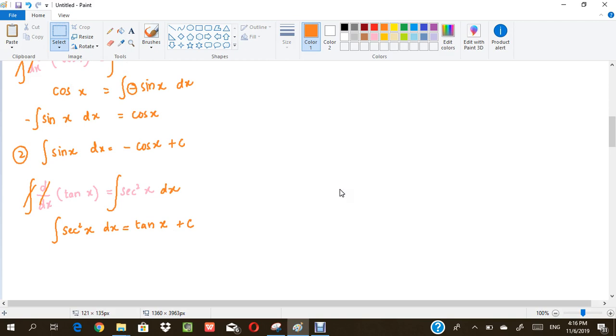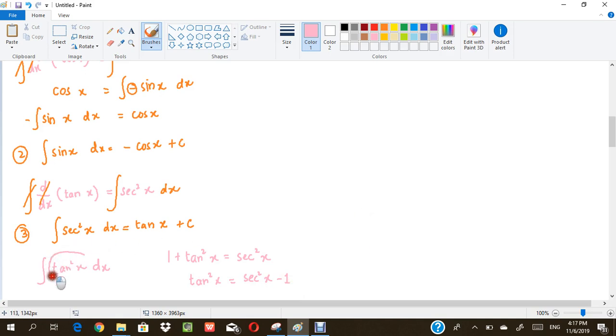But at this point of time, we interestingly can discuss how to integrate tan squared x. This is interesting, right? That we don't know how to integrate tan x, but we can still study about how to integrate tan squared x. And the answer to this lies in trigonometric identities. Now, see, we have studied this earlier in the chapter of trigonometry that 1 add tan squared x is equal to sec squared x. Therefore, tan squared x becomes sec squared x, take away 1.